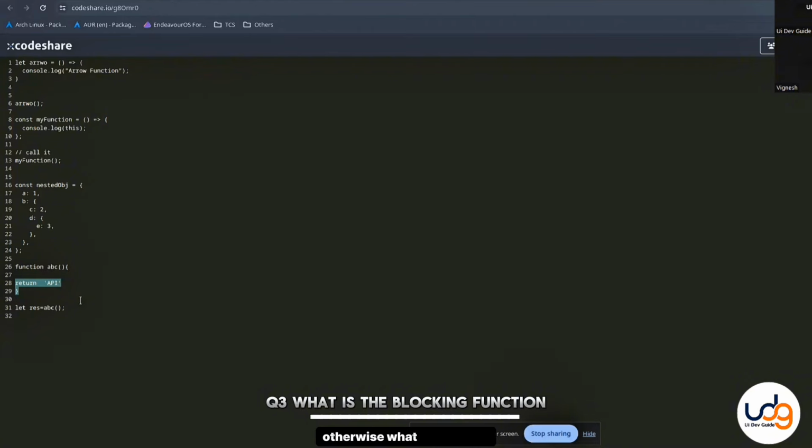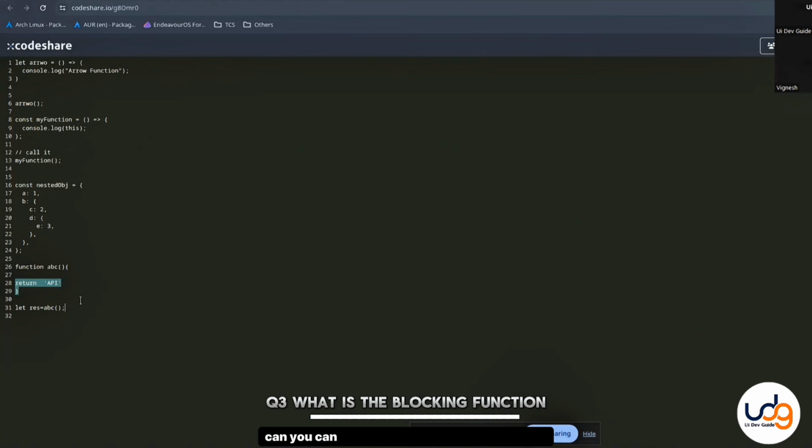Otherwise, it will go line by line, and as soon as it comes out of the block it sets the value to undefined or gives an expression error. I wanted to make sure that our function completes, and only then assigns the value to res. In that case, we can use async functionality with the await keyword. The await keyword will wait for the function to return something, then we can store it.